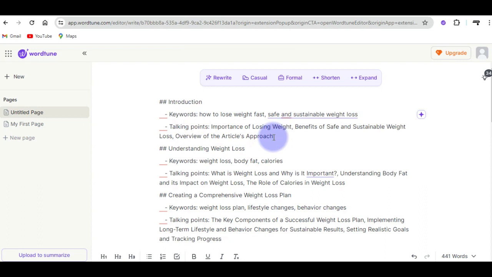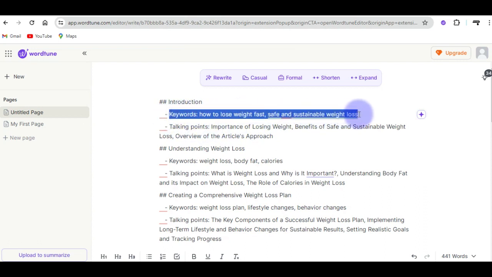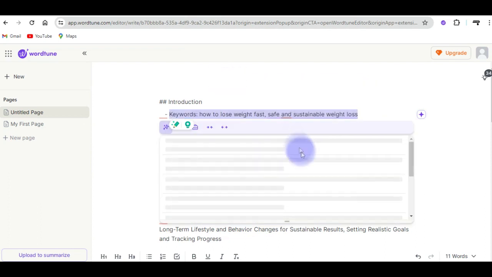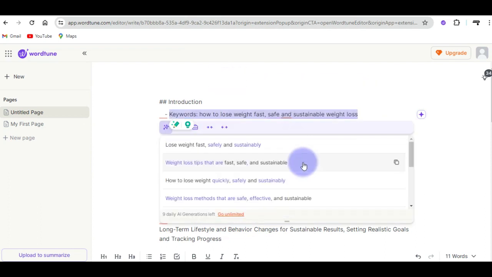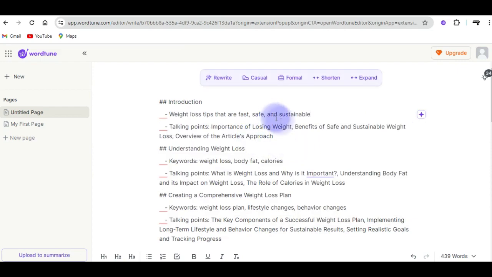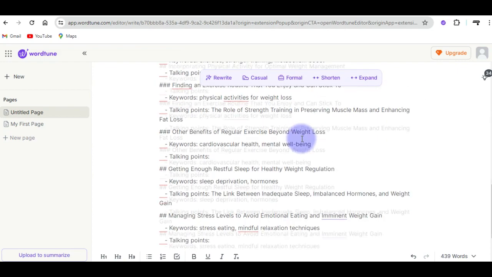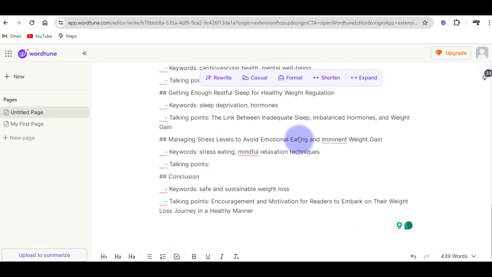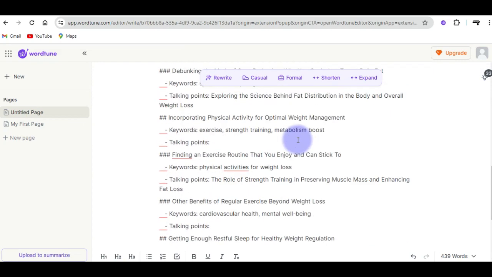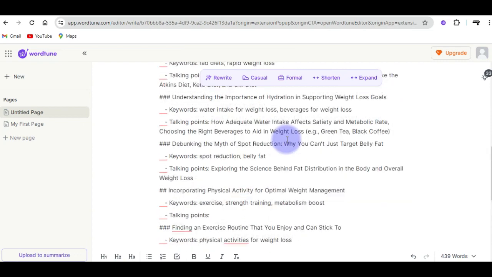To transform the content, you want to make sure that you select a given highlight of the first paragraph as an example here and come to this area that says rewrite. Click on rewrite and you are going to see something that looks like this. Choose a different particular term or writing construction here and confirm on it. Repeat the same thing. You can see it has been transformed. Repeat it from the start to the end to transform all of it to a different format. Once it has been transformed, then go ahead to copy it and now insert it inside of your website.